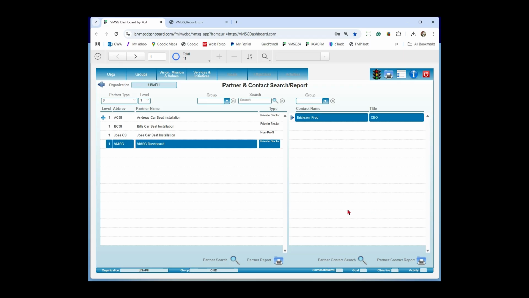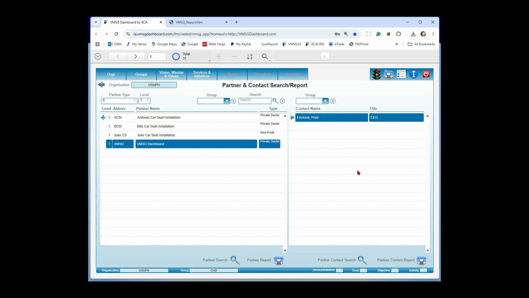Now, I've got a couple of choices. On the left side of the screen, and by the way, the magnifying glass, again, is an editable screen, and the report will look just like the ones I showed you before, except with the partners on it. The left side would be for the organization. So let's say I had 10 different contacts in here, and I just want to see where any contact is attached to a partner or to an activity. I'll use the left side. On the right side, it's going to say just where Fred Erickson is assigned.